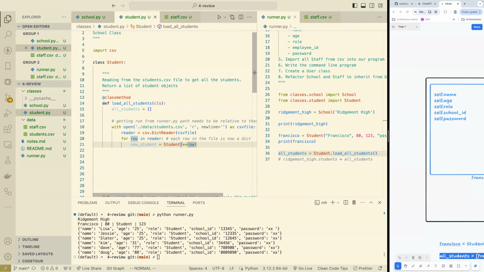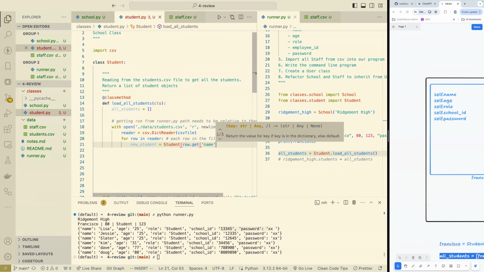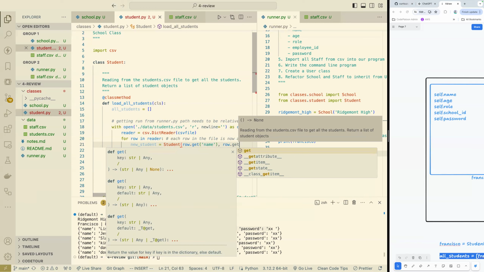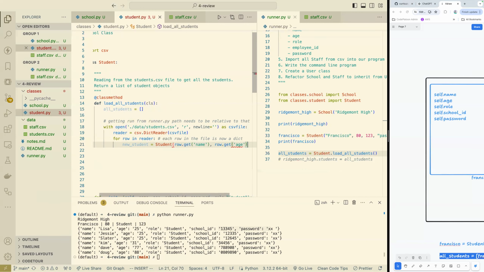So this is going to take all of these attributes in the dictionary and pass it into the right argument by name for my student class and do that work for me. So I don't have to type out by hand something like row.get name, row.get age, and so on.